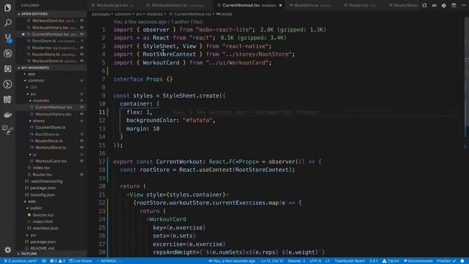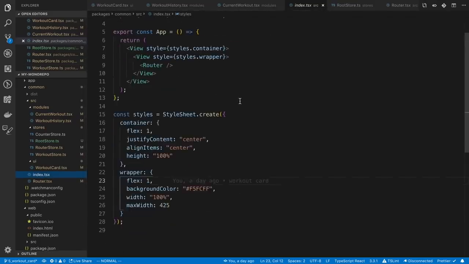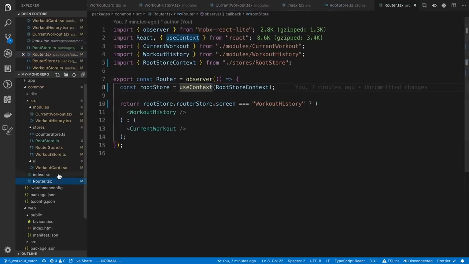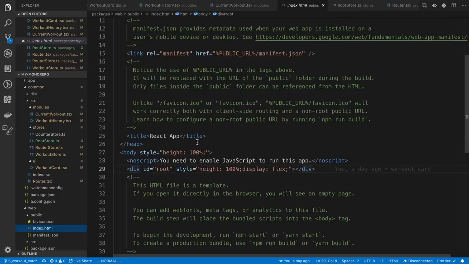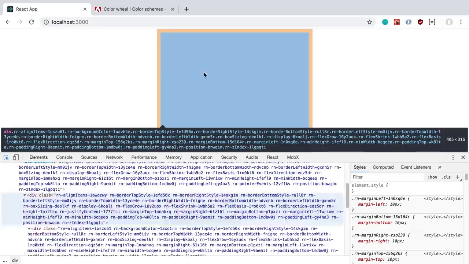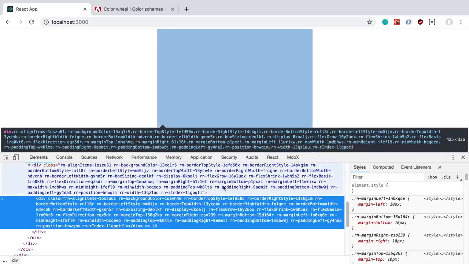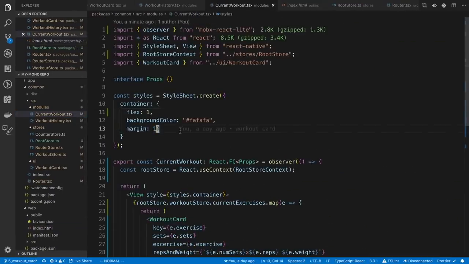Okay, so now you'll notice we have like this light gray, and then there's this light blue, because we have some margin in our index, I think. No, we didn't add any margin here. I don't know what we have a margin on. I don't know if we set a margin anywhere in our application. It could just be on the body itself that there's some kind of margin. If we do an inspect, maybe we'll be able to see it. We set a margin left. Oh, you know what? We did set a margin. We set it right here. Let's change that to padding. There we go. Now we have fully grayed.